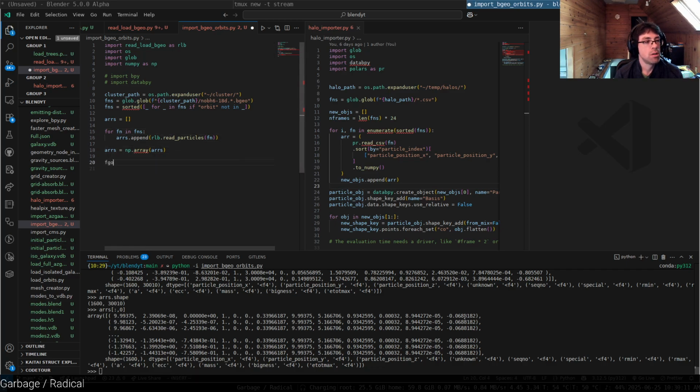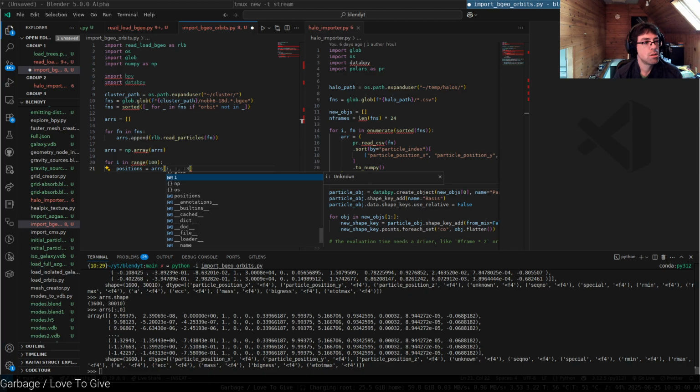So, the only thing that I really want right now, you know what? Let's just go berserk with this. For i in range 100. Positions equals arrays. Yeah, sure.